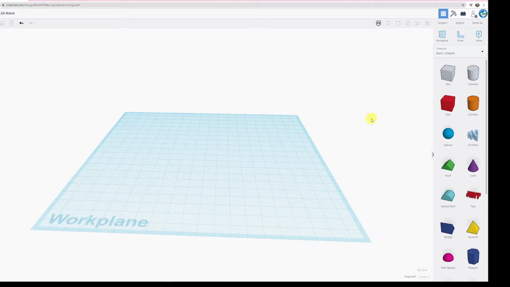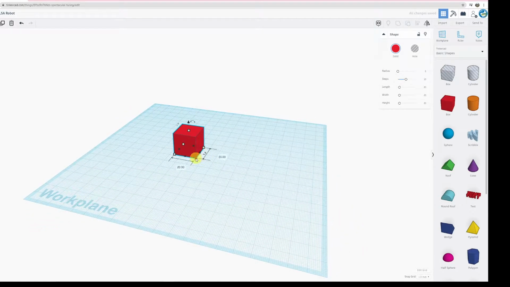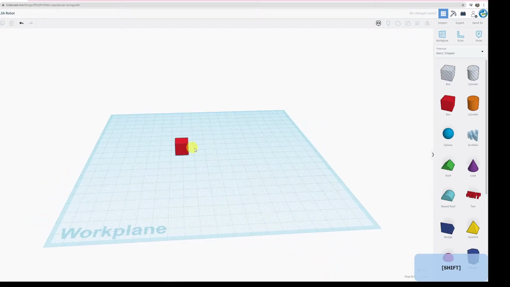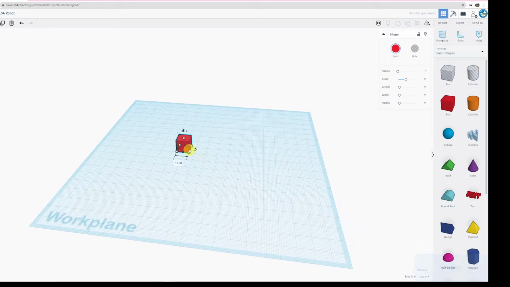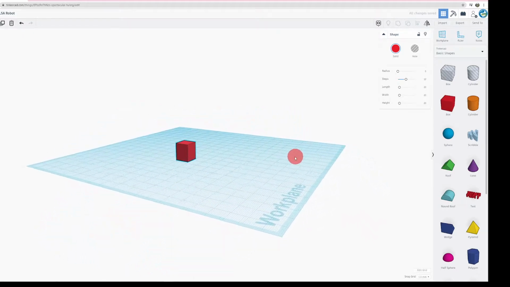So I can see on my sketch that the first kind of shape that I need, well, I need to create my robot legs first, and I'm going to use a box for that. So I'll drag and drop my box in there. I can see that it's too big, so I will hold my shift button down and click this square, and I'll drag that in so I keep the shape but just make it a little bit smaller. Okay, that's looking pretty good. It is a little bit short, I think, so I will drag this up, which will change this dimension and make the little leg a bit taller. Okay, all right, so I'm happy with that.